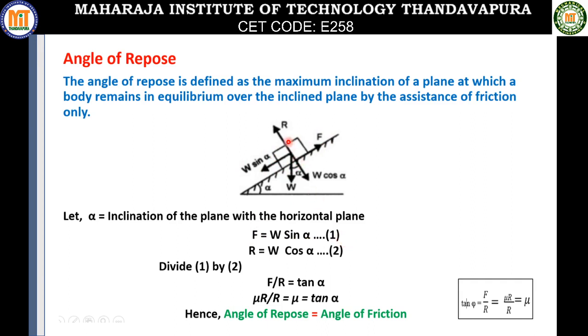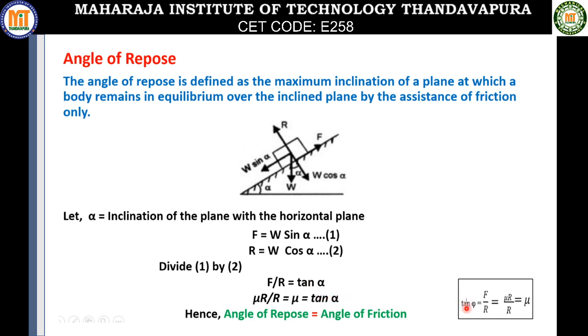So you know the reaction is there whenever there is weight component, the reaction will be against it. So R is equal to W cos alpha. So I call it as equation 2. So if I divide equation 1 and 2, I will get F by R is equal to sin alpha by cos alpha, which will be tan alpha. Right. So F is nothing but mu R divided by R. So R component gets cancelled. So only component remaining is the mu, that is the coefficient of friction, will be equal to tan alpha.